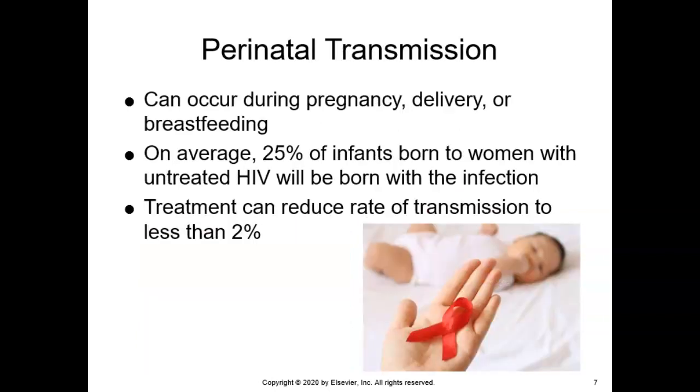And we've kind of talked about this as well in the previous slide, which is the perinatal transmission. And again, 25% of infants with untreated HIV will get the infection, which, truly speaking, isn't that huge of a number when you consider the risk involved. But that 2%, that's what we're after, right? We can really reduce that and make a change for the infant.